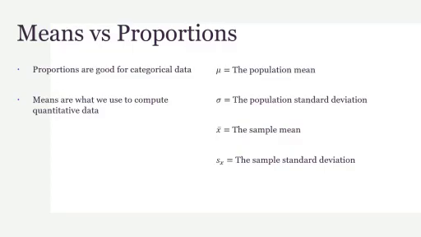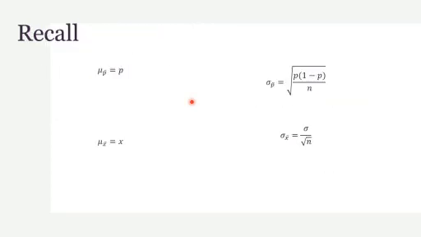Some of your notation here: mu is your population mean, so it's the population parameter, basically. Sigma is the population standard deviation, so it's what the actual standard deviation of the data is. And then x bar is the sample mean. When you take a sample, whatever the mean is, that's the x bar. And then s sub x is the standard deviation from the sample. So these two are what you're really going to see whenever you gather any data, while the population values are going to be your estimated values. They're never really found exactly because finding the population values is not easy all the time.